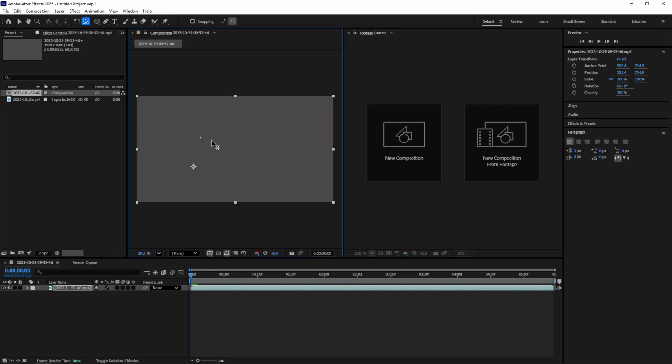But before moving on, you should switch back to the Selection tool, which you can do by pressing the V key on your keyboard. This step is crucial because the Selection tool allows you to go back to your regular layer interactions, like moving or scaling the layer without inadvertently altering the anchor point again. You'll find that switching tools with shortcuts like these can save you a lot of time and streamline your workflow.